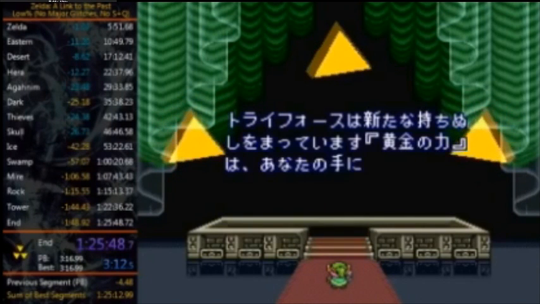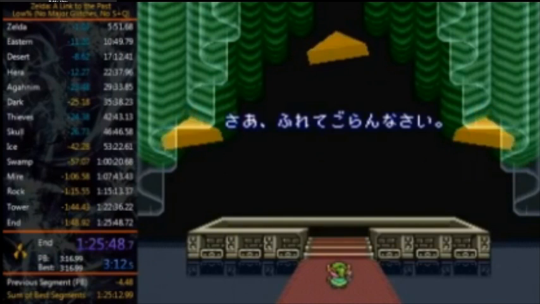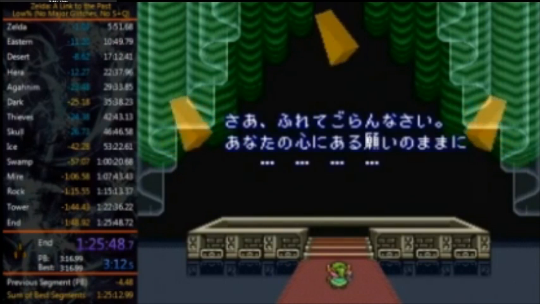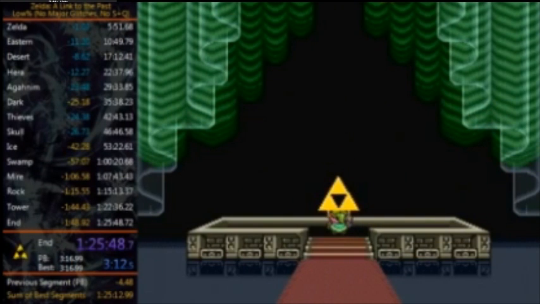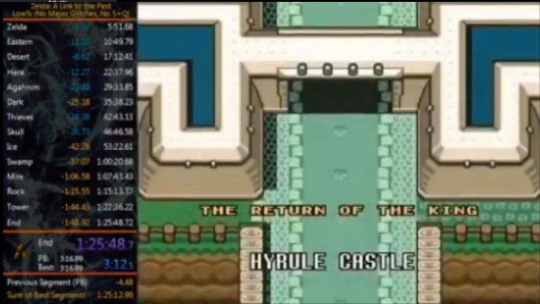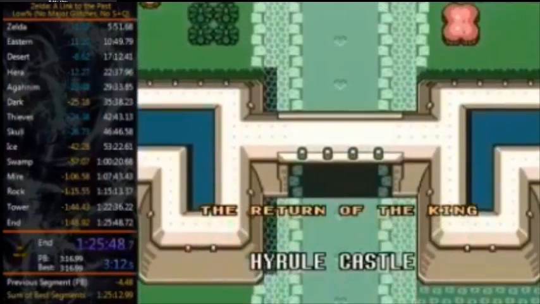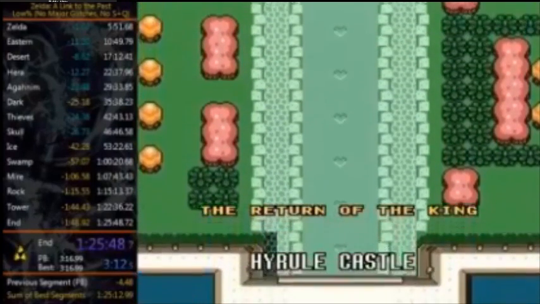125.40. I don't know. Like I said earlier, I think a high 124 might be possible, but a low 125 is definitely possible as well. There's a good 30 to 40 seconds, I would say, to save in there. His sum of best is sitting at a 125.12. That pretty much proves you can get a low 125. I don't know, but a 124 with everything perfect, like I said. So let's listen to this Rollin Deep.